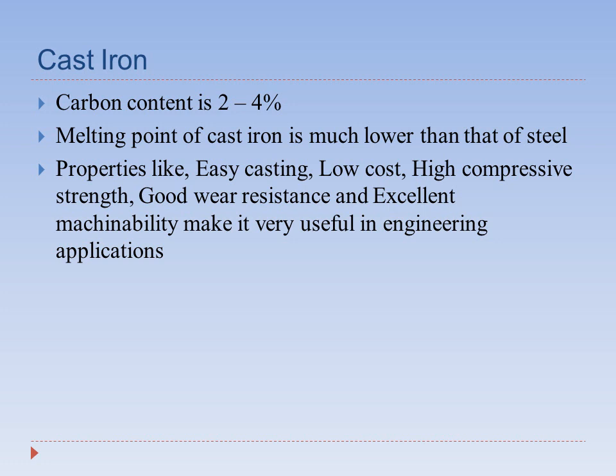So friends, please notice that cast iron has the easy casting property. Since its melting point is low, its liquidity is quite high, and the cost is comparatively low, and it has high compressive strength, good wear resistance and excellent machinability, and that's why it is widely used in engineering applications. But remember, it is brittle and has low tensile strength. So in those applications where tensile force is applied on a job piece, we do not use cast iron, and it is brittle also.